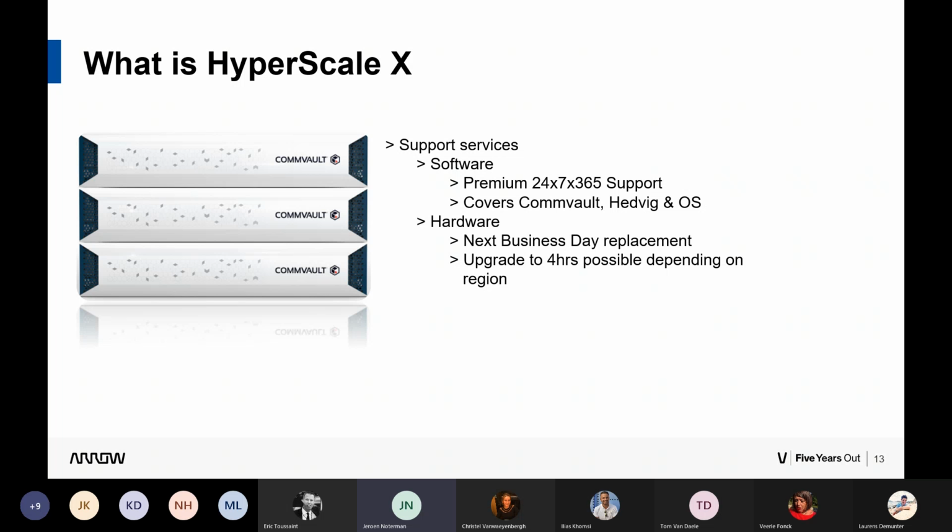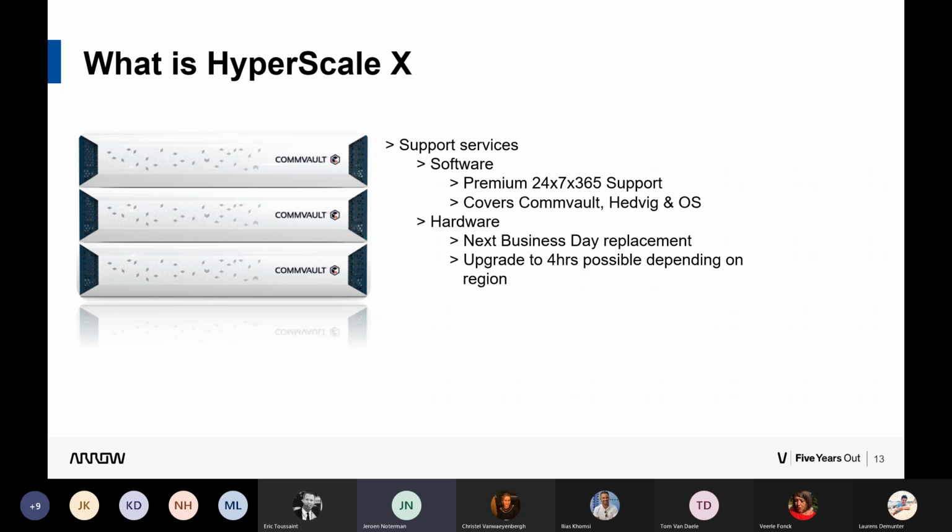Another key part of it is, of course, the support. There are a couple of types of support available. We are going to divide them in two parts. The first one is the software one. There's premium support, 24/7 year-round, and it covers the Commvault, Hedvig, and operating system solutions running on the Hyperscale X environment.